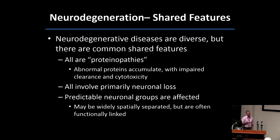Okay, these diseases tend to be very predictable. So Alzheimer's spreads in the same fashion, regardless of how old you are. It always starts in certain brain nuclei, so nucleus basalis and the hippocampus, and then spreads to involve limbic structures, and then involves neocortex. Okay, Lewy body has the exact same march or progression, and it's consistent.